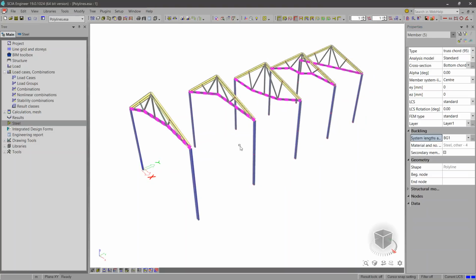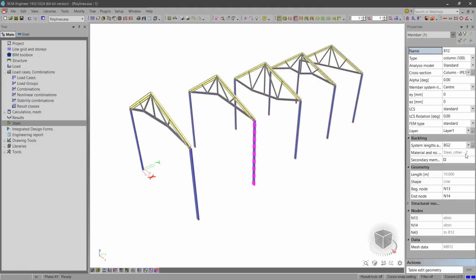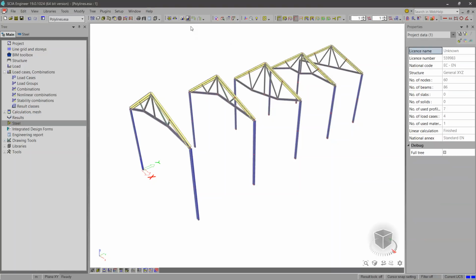The problem in version 18.1 and before was that if I disconnected the members or edited the model in a way that the number of spans would change, then the buckling system gets invalidated and taken out of the member, which meant a lot of problems, having to define that again and again. So now I will demonstrate what solution we came up with.